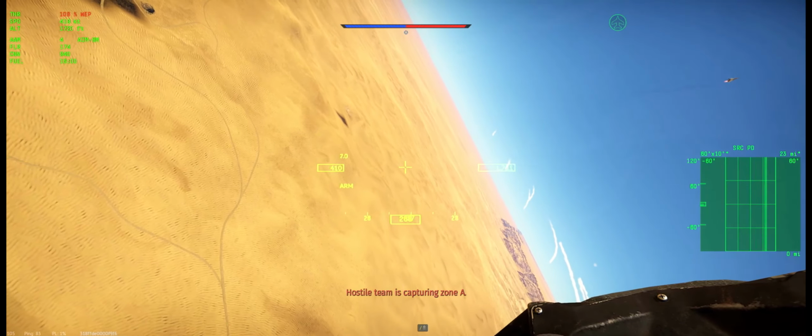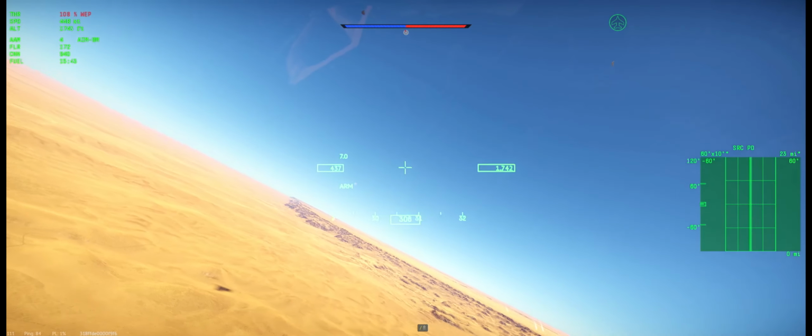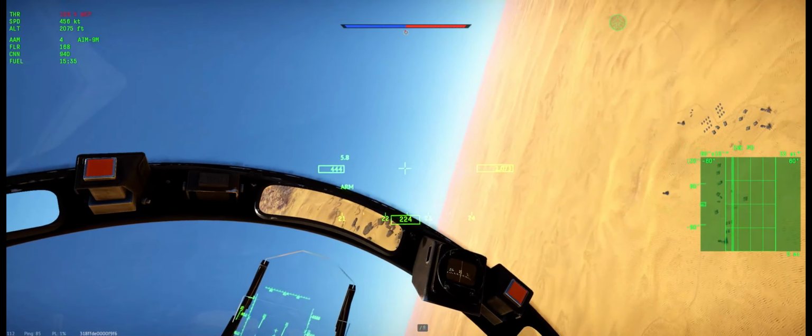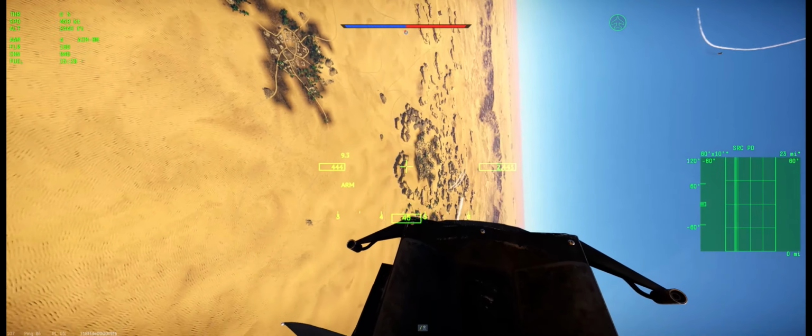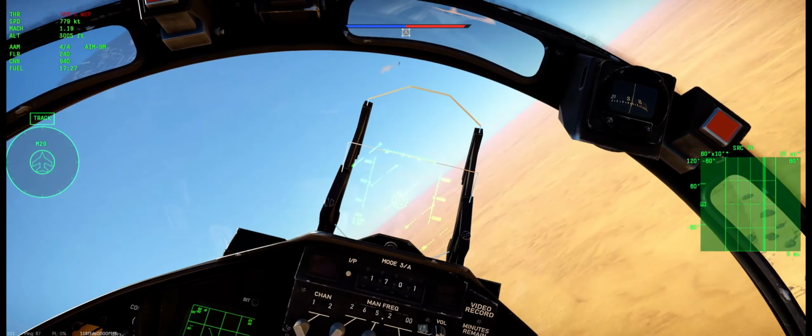Okay, so he's going for the vertical here. See if that pays off. He had to bleed a decent amount of speed. That's a missile. I think that might hit. Yep, there it is. Because we're going to extend from him here.